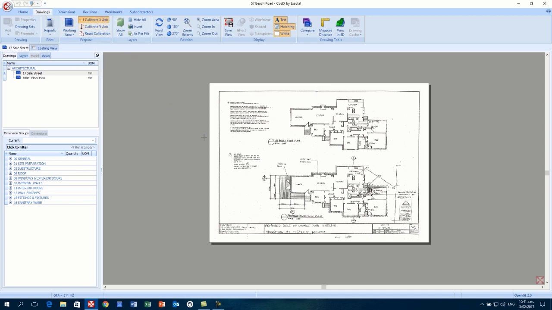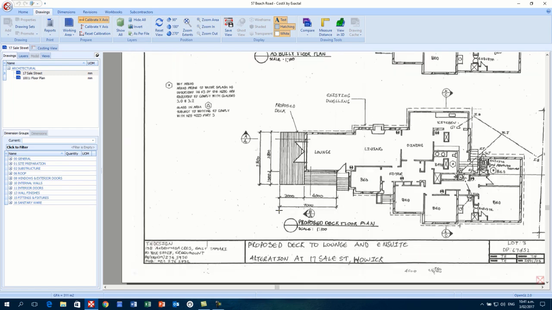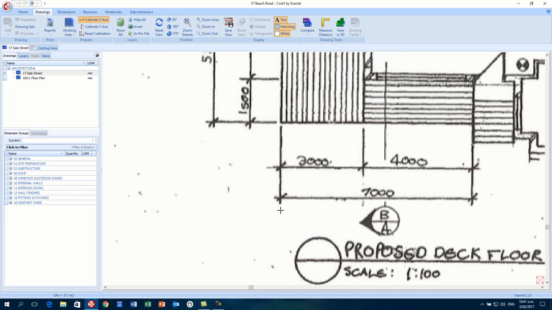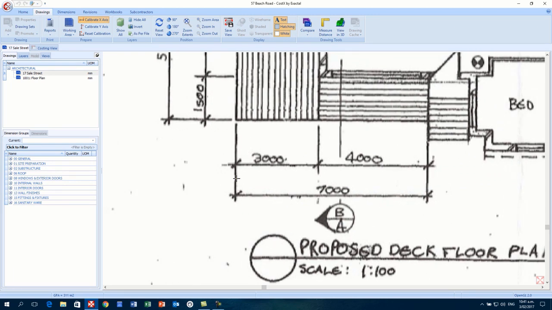You'll see when I click on that button, my mouse cursor changes to a crosshair, and I can zoom into a known dimension on the X-axis of the drawing. So I'll use this 7 meters dimension over here. Simply left click at the beginning of the dimension, drag the mouse cursor out and left click again at the end of the dimension. You'll see that the Calibrate X measurement window appears. This is where we can go ahead and put in the actual measurement of this line. In this case, it's 7,000 millimeters.